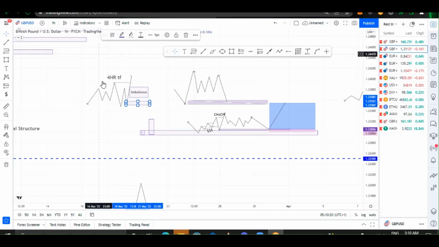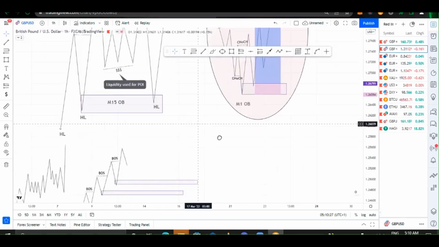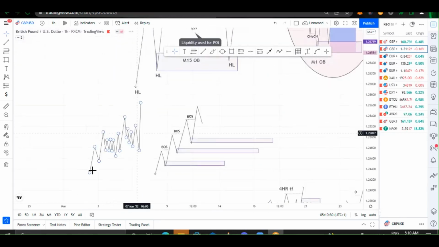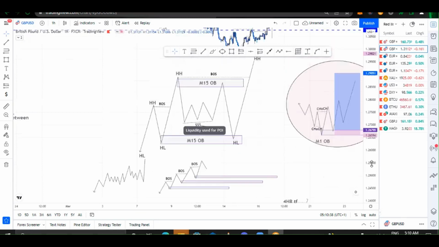So now let us go into that internal structure of the 15 minutes time frame to see what I actually mean. So here we are. Before I go here, you can see this thing I explained here. I thought I will now show you a little bit of details at this point. So let's have a look.